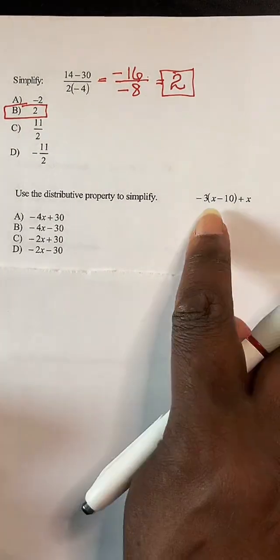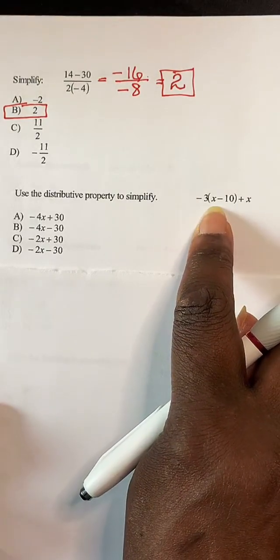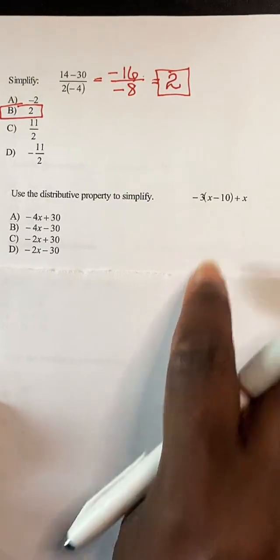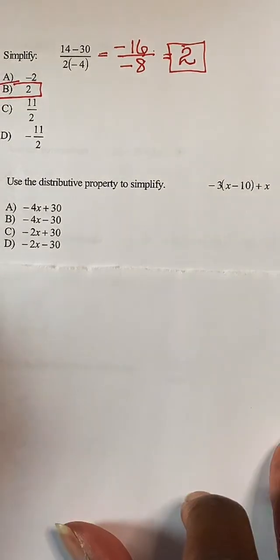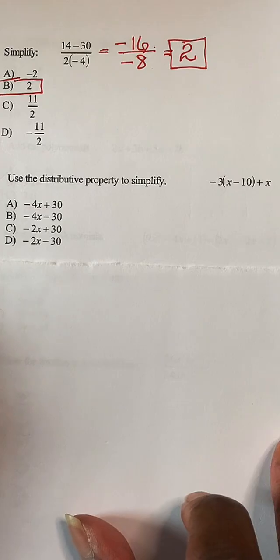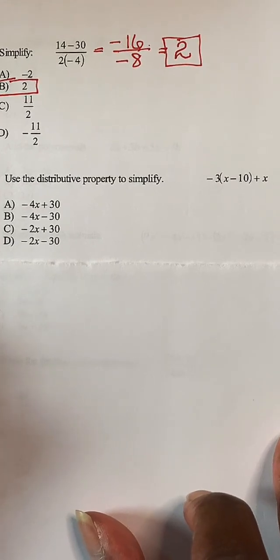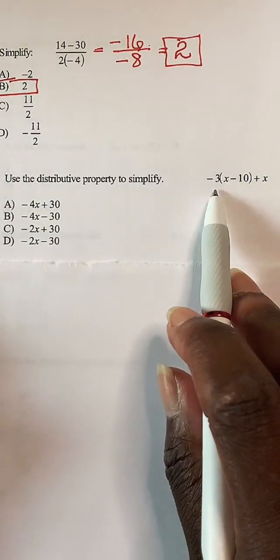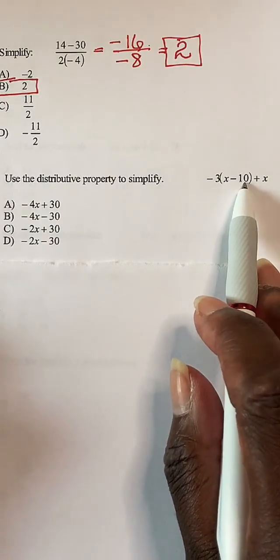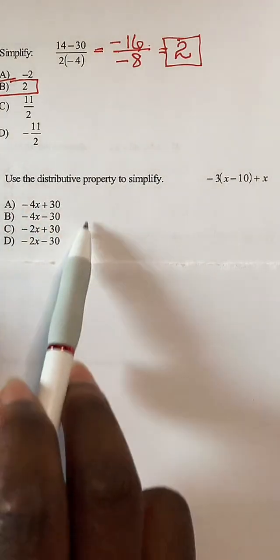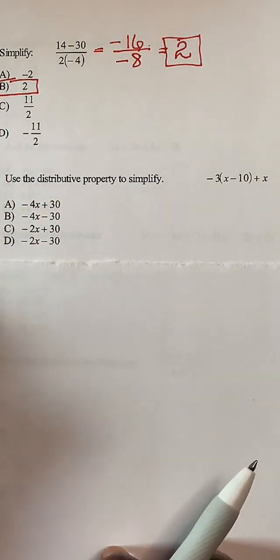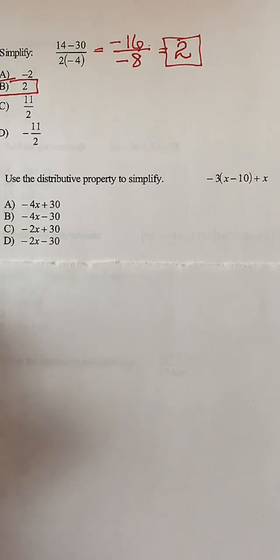I know there were tons of other people, but I'm trying to get there. All right, so let's build up this confidence. Let's do another one. Let me know if I need to make it larger. Let me slide over. Here we go, because the problem is over here. We're going to use the distributive property to simplify this. Let me zoom in just a hair more. If you guys need to make your screens a little bit bigger, you can do so as well.